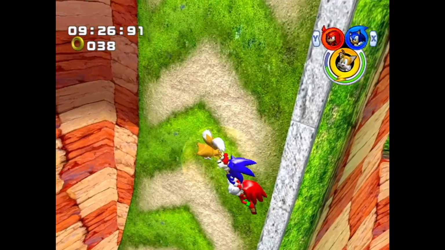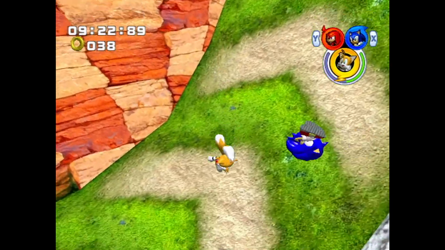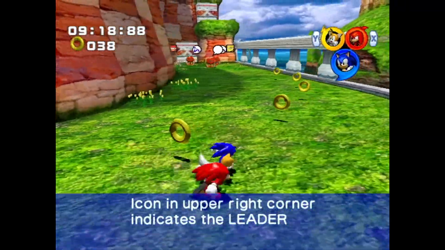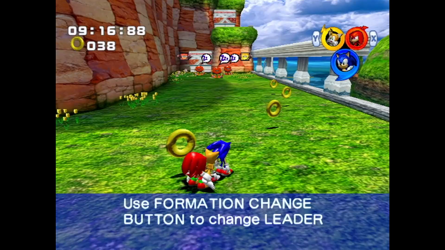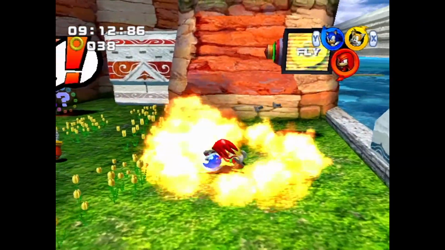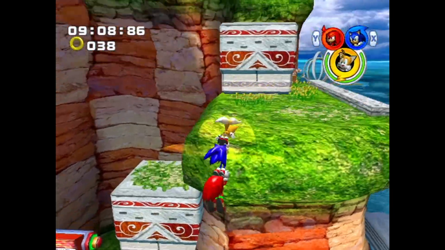Tails doesn't have any sound effects when he flies. And he goes, D! D! When he kicks an enemy now, which is a little different. Look at the Omochao style text. Like, that's different. Egg pawns are shinier. Like, look at that. They're very shiny. Look at that sheen.